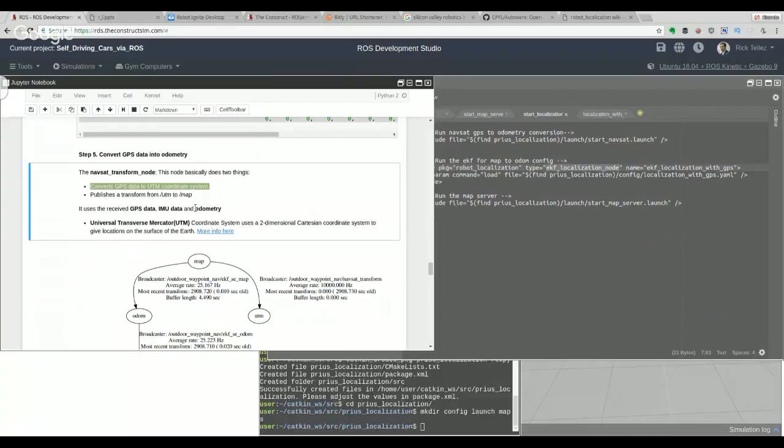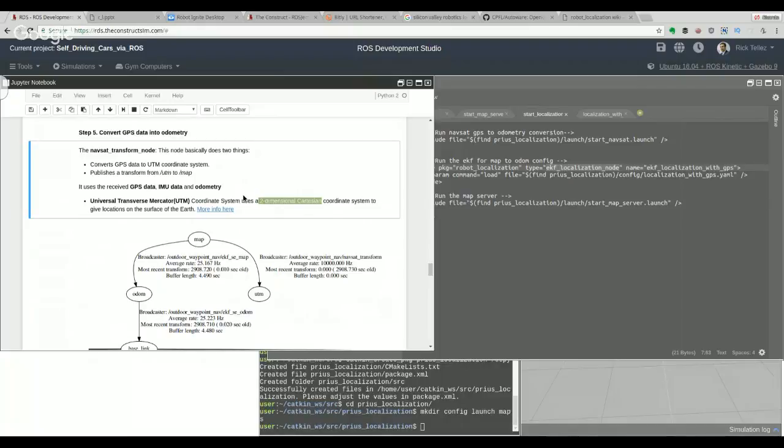In order to take advantage of the GPS data, the Universal Transverse Mercator, UTM, coordinate system was invented. That is a kind of 2-dimensional Cartesian coordinate system for any location on the Earth. So it's translating GPS data into something that is more similar to what we understand by a frame in 2D. So where are we located?